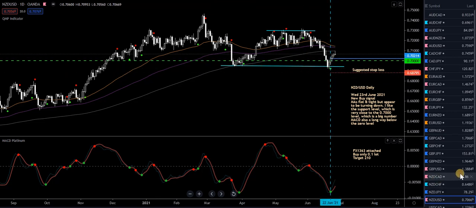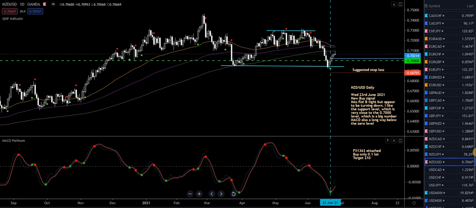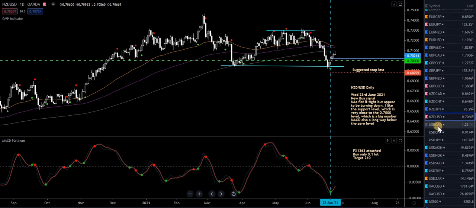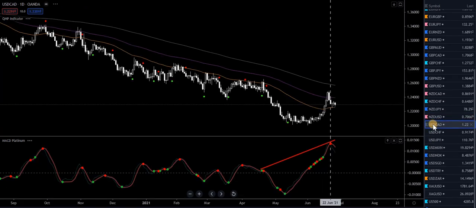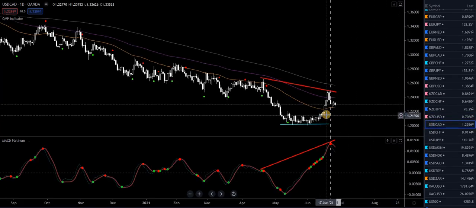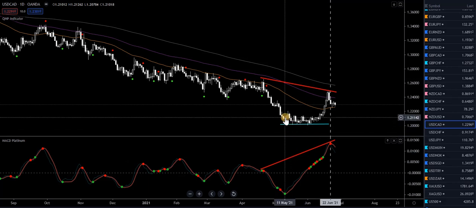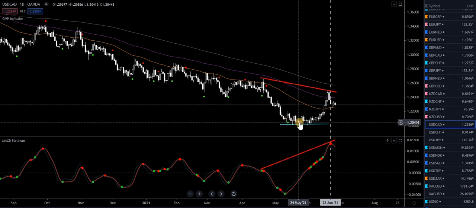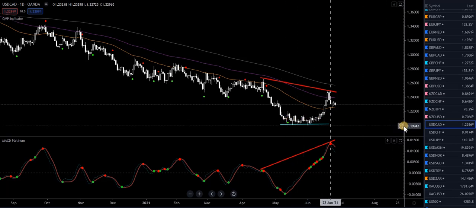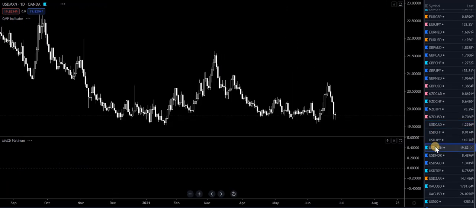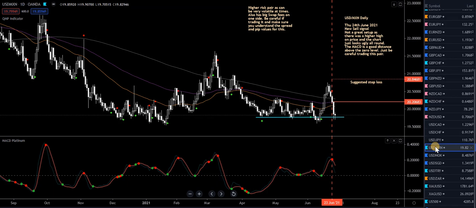Suggest a stop there. All right, let's bring this watch list down a bit so I can see what we're looking at. Nothing. Just look at this USD CAD, potentially setting up for a sell signal. But have a look at this. This is exactly a month of trading there, sideways. Unbelievable.